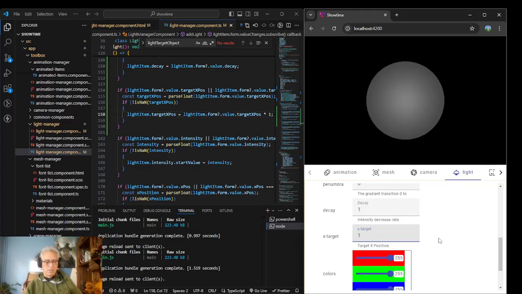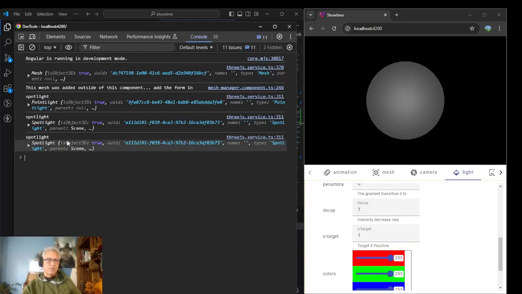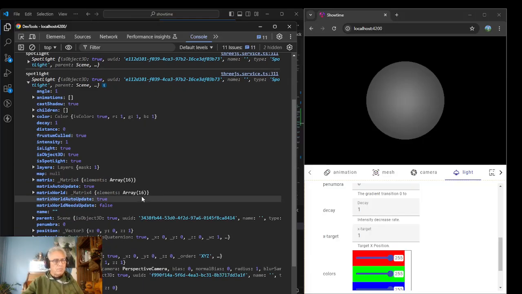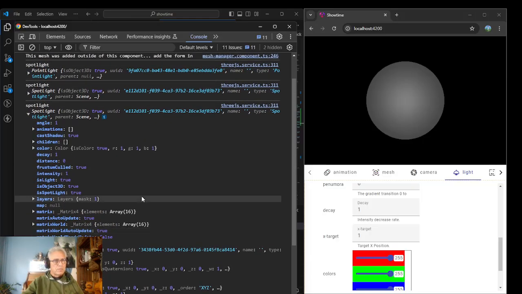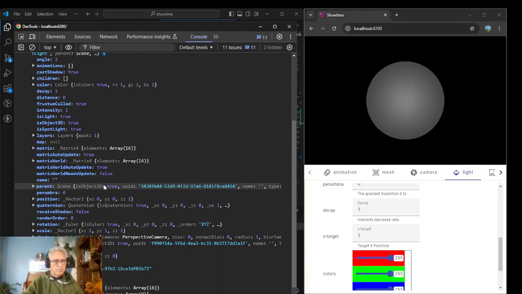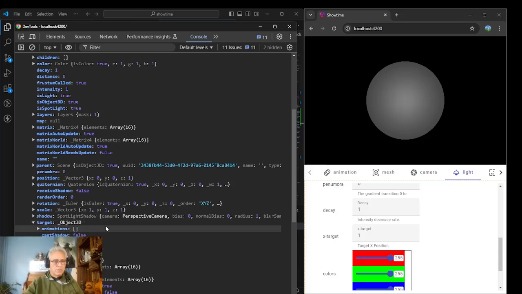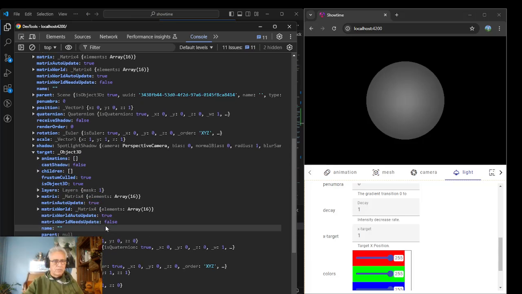Nothing. Not a damn thing. So it's got an angle of 1. Target is, and that looks good. The position is 1. And it is the target of it.